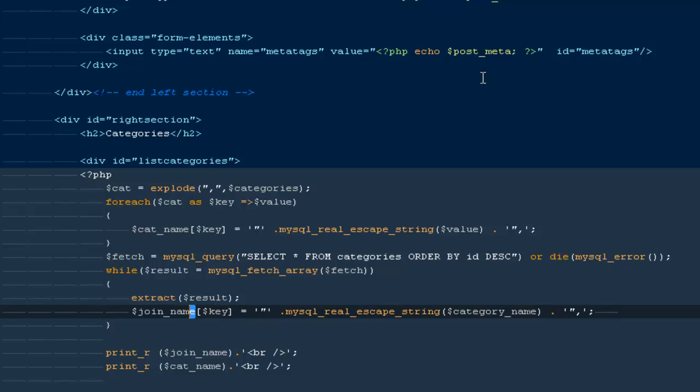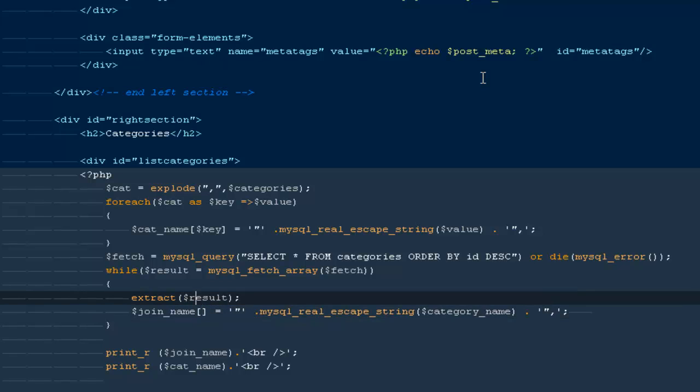And one more thing, I have to use a period sign here. Let me tell you why. I have to take this particular key thing off from here because we cannot get any key from a while statement. We can only get it from a foreach statement. So I'm going to take that particular $t from here.